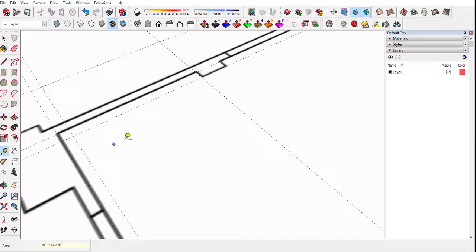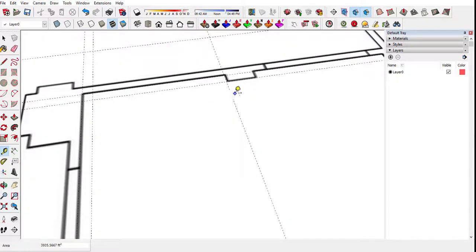So I draw the tape measure line and get it close, and then I think about the size of the piece and think about what it would be like.